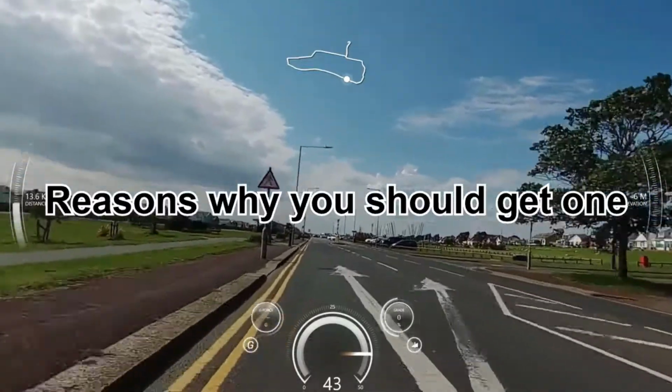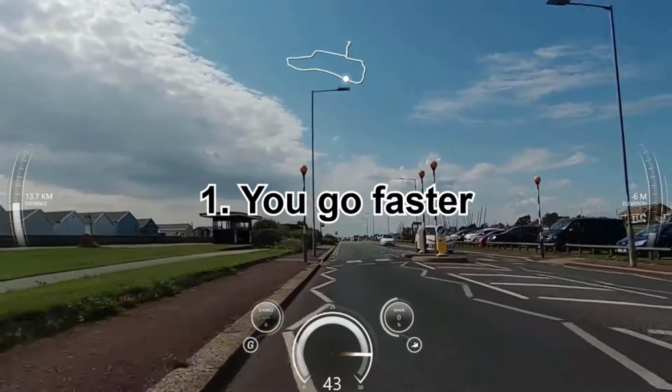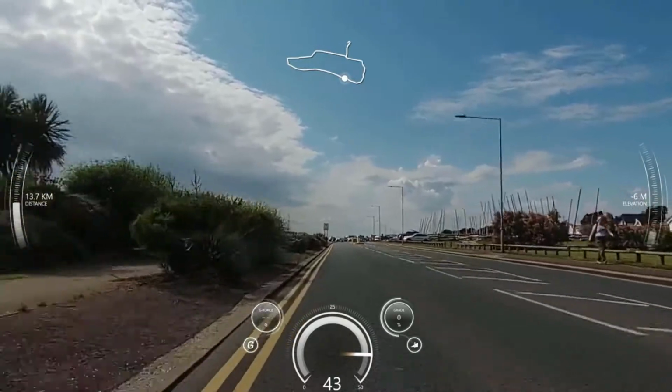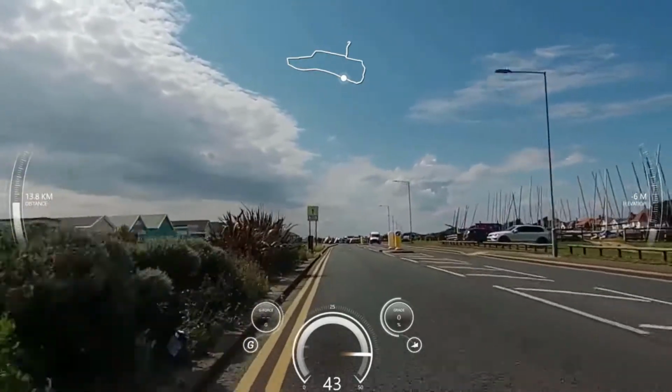Reasons why you should buy an Aerobar. So the first reason is you get to go faster. So with a reduced frontal area means you have reduced drag, and Aerobars put you in more aero position, as the name suggests.